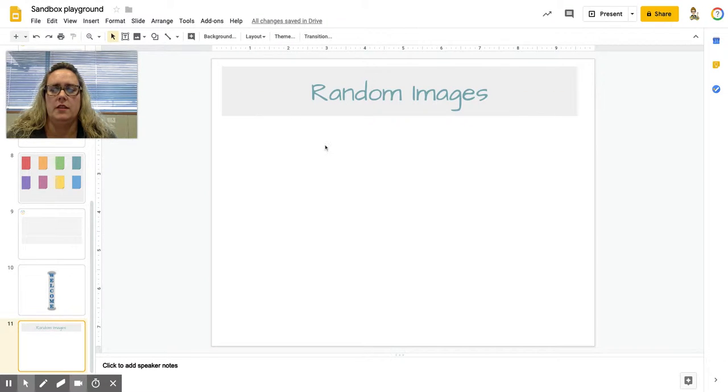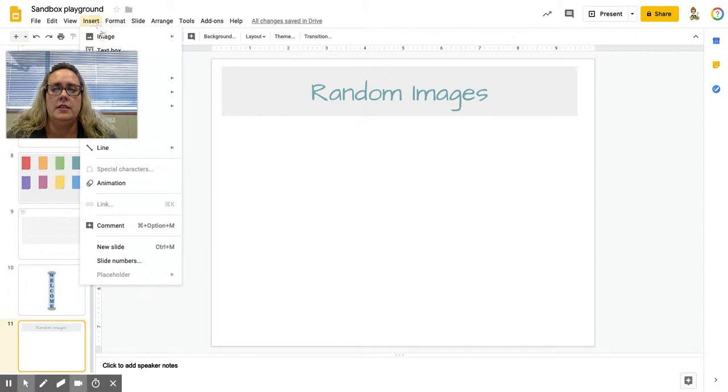I need to move this over here. So I have a slide here as part of my slide deck, and I want to insert a few of them. So when I go to insert and I click image, I get a whole bunch of choices from where I can upload pictures from. I can do it from my computer. I can search the web directly. I can go from my Google Drive, from photos on my Mac, by URL, or I can take a picture of myself right now. So let's do search the web first.